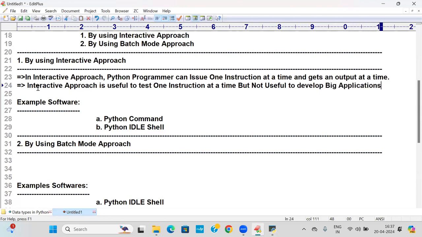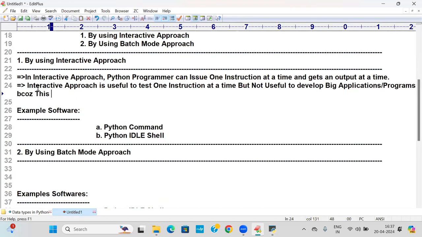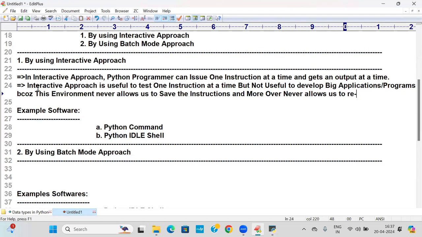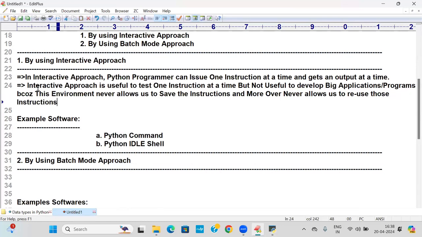Why? Because this environment I'm writing here never allows us to save the instructions, and moreover never allows us to reuse those instructions in other parts of the program.